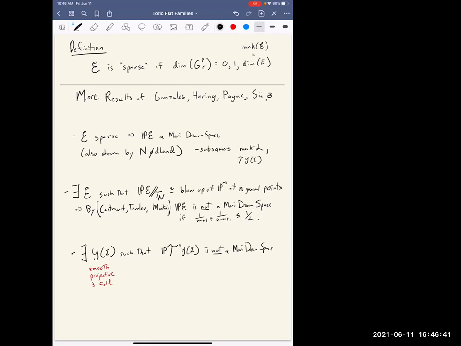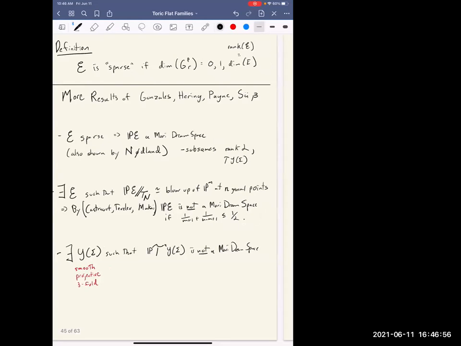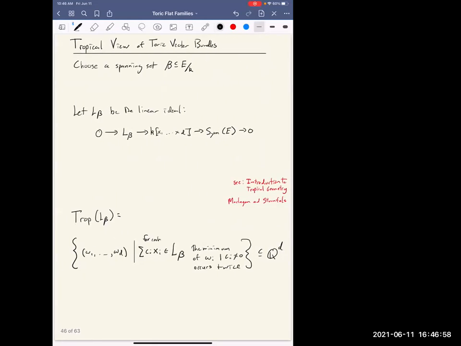So all of these results are sort of geometrically derived. We wanted to figure out a way to view these objects in a more algebraic and combinatorial setting, so that's what I want to tell you about next. In order to tell you about the way Kiumars and I thought about these toric vector bundles, I need to introduce a little bit of tropical geometry, but specifically of tropicalized linear spaces.